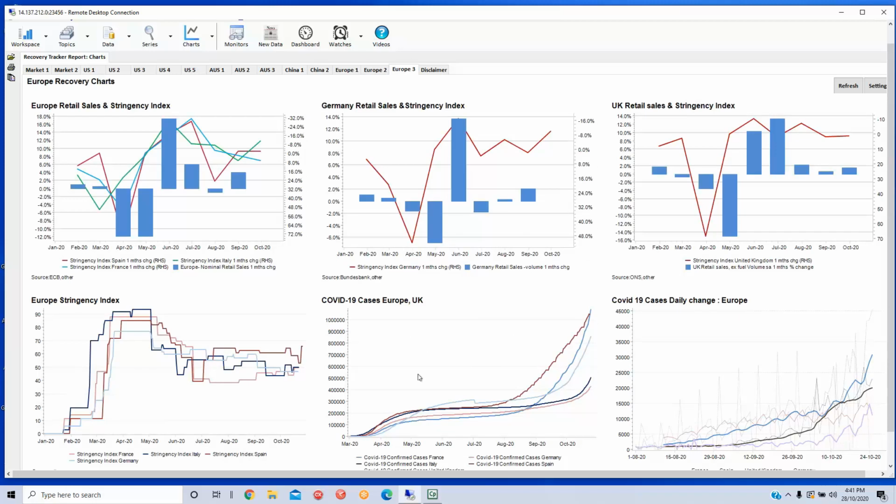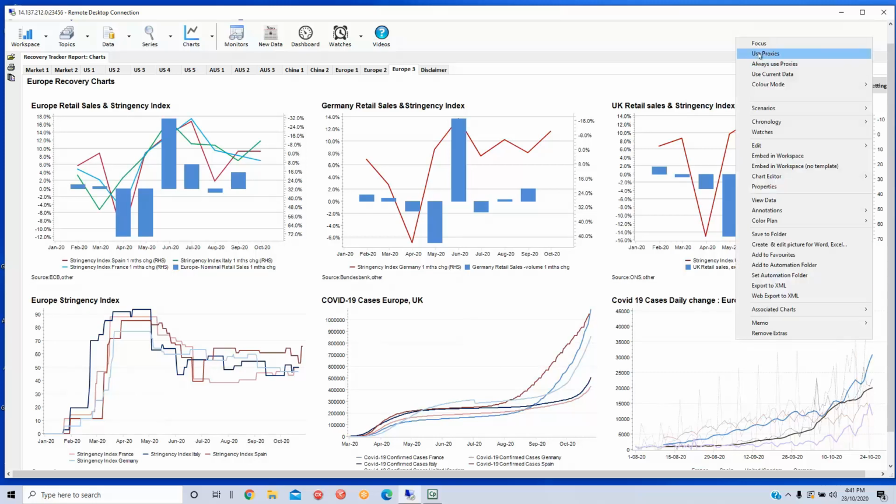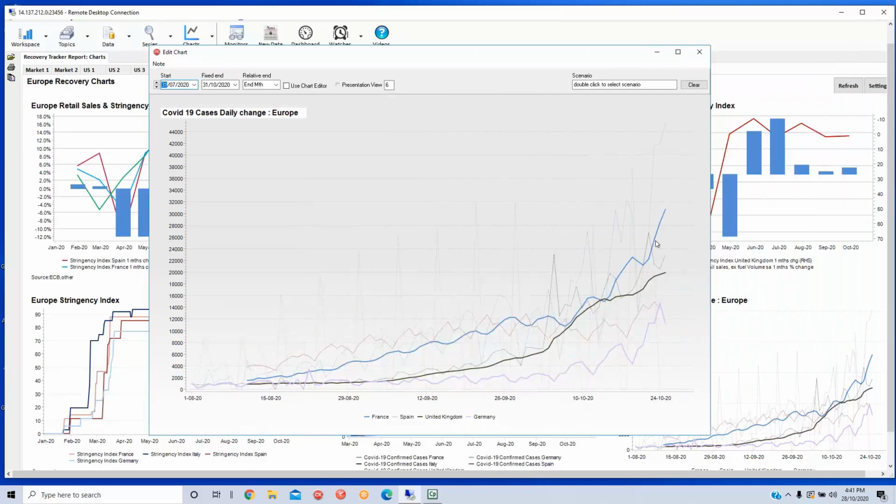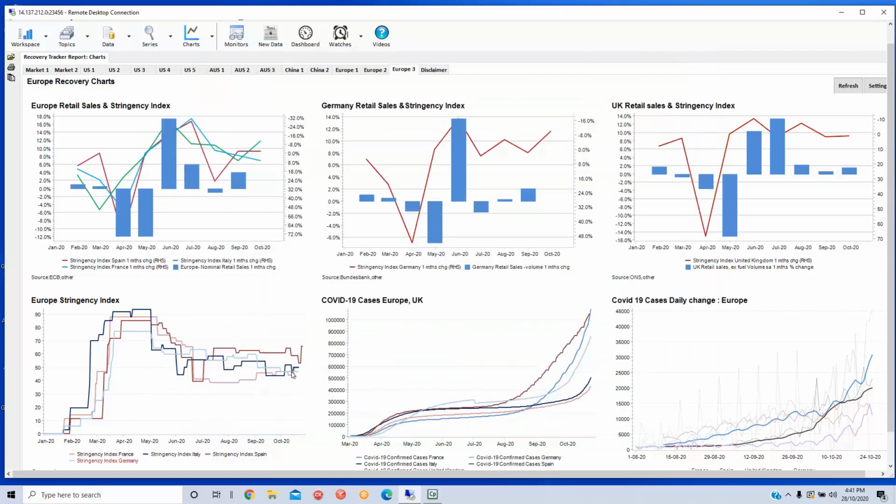Now, similar to that of the US, daily cases are rising quite sharply. If we look in the bottom right-hand chart here, cases, as you can see there, particularly in France, but also in the UK, are rising very sharply. And that is leading to another rise in the stringency indices for each of those countries after declining during the summer months. Being steady, we're now starting to see a retightening of restrictions, and that will curtail retail spending, one would think, over the next few months.